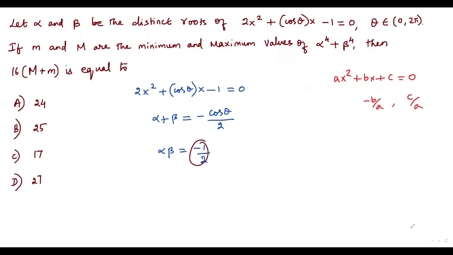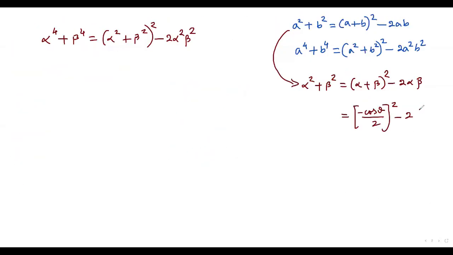That is negative 1 over 2. We can plug in negative 1 over 2 for this alpha beta. Let me write it. So here this 2 will cancel out. And when I square negative cosine theta, it will just become cosine theta the whole square, because whenever I square a negative sign, it will become positive. When I square the denominator 2, it will become 4, and here negative times negative will become positive 1.